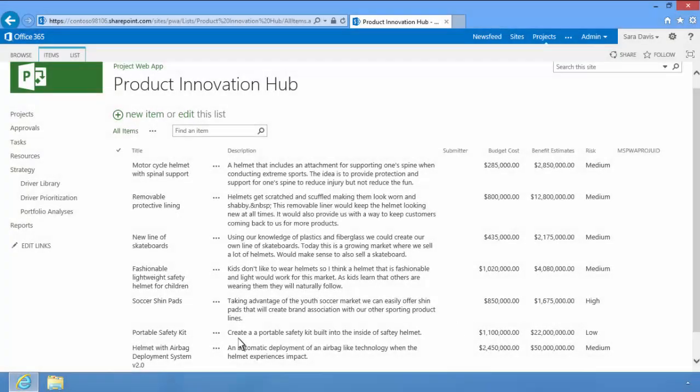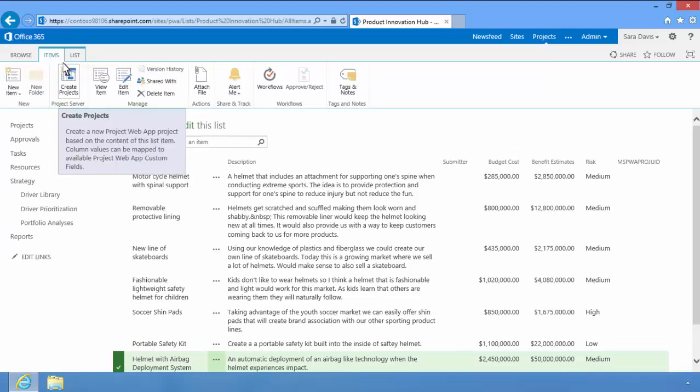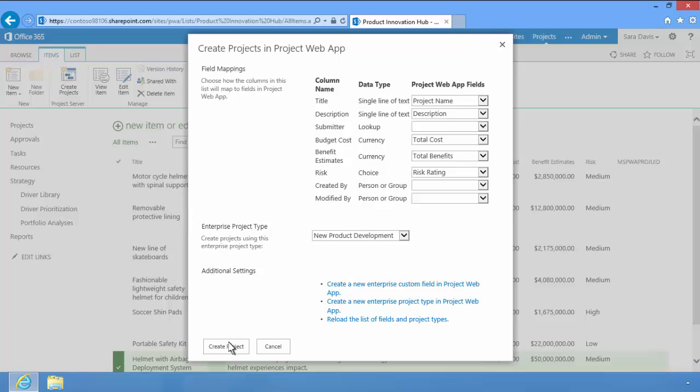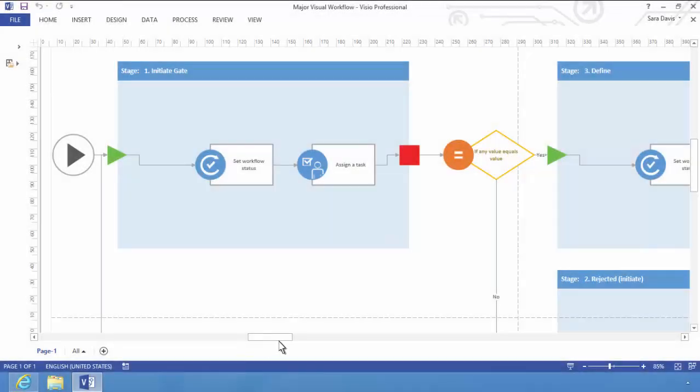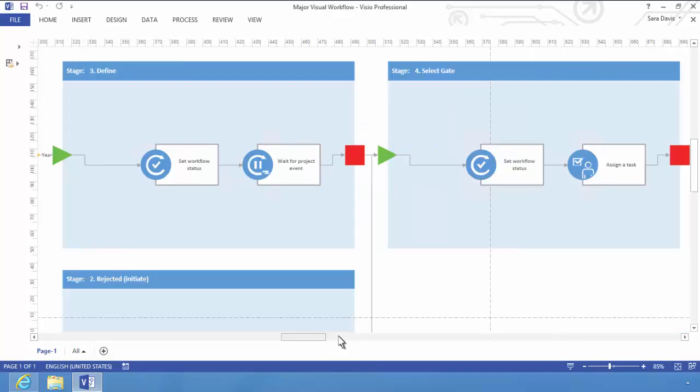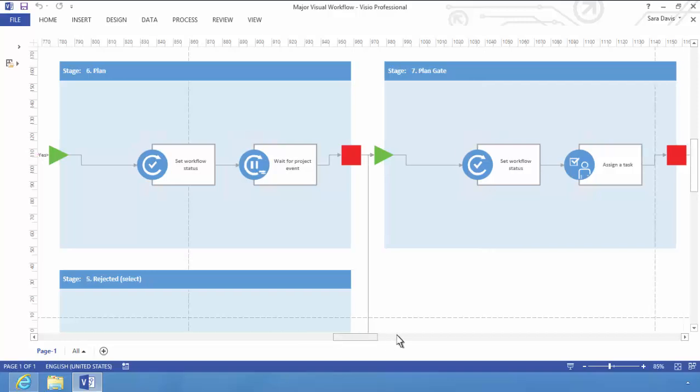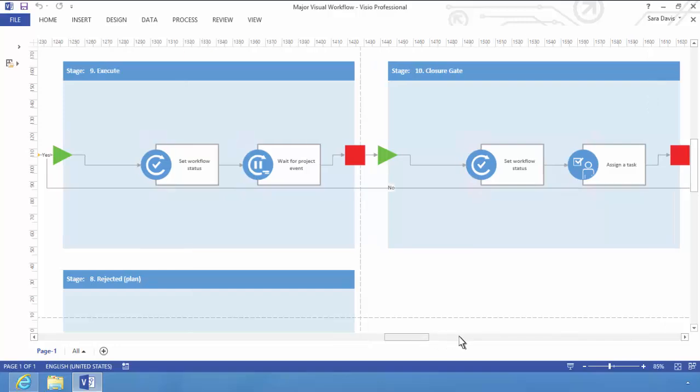With Project Online, Sarah's team can capture ideas and initiatives in the form of SharePoint lists. When any of these innovation initiatives is ready to be executed, Sarah can create a project from the information captured in the list. Project templates leverage workflows that help Contoso stay on track with critical tasks, activities, and milestones. These workflows can be built and customized using the new Visio and imported into SharePoint Designer for further refinement before publishing to Project Online.